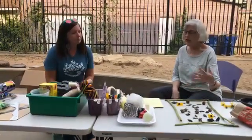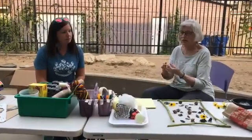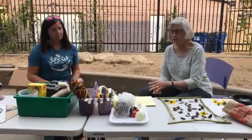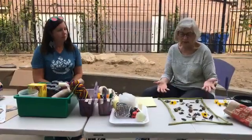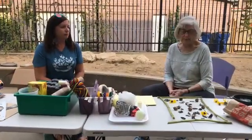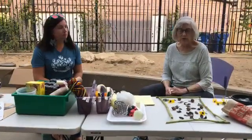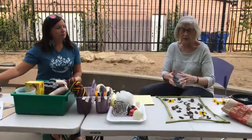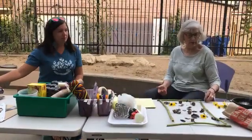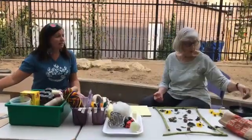Some of the things that we have done in these different activities, we talked about the small motor, the fine motor, the sensory things. Also the science of the colors or the different patterns that we have in the nature things, putting nature things together, the aesthetics of all the different kinds of things that we found outdoors. We've got shapes, we've got sizes, we've got science in these colors, and the colors mixing, and the seeds. Why are these seeds blowing away? What are they doing? So I see science and math as well.